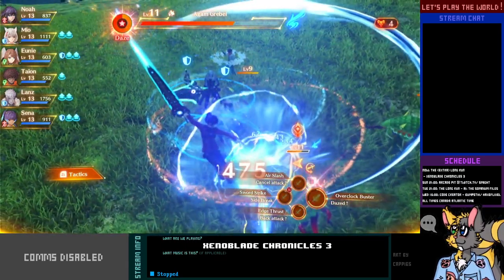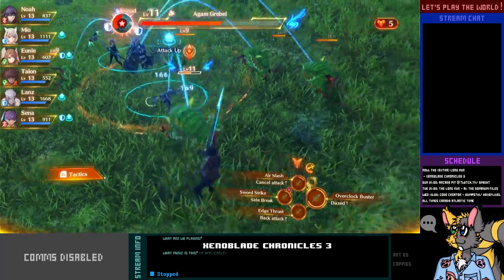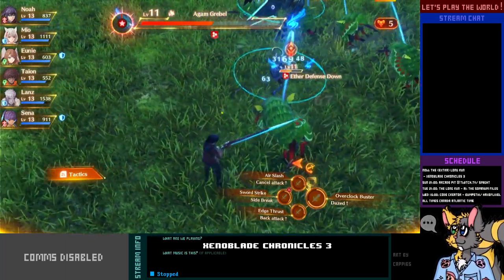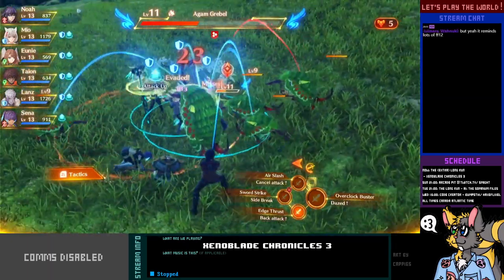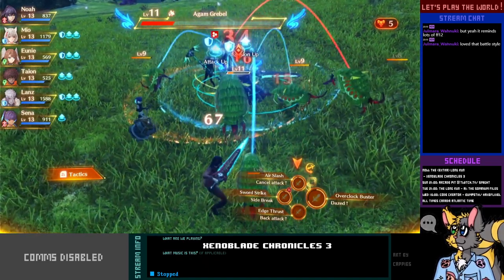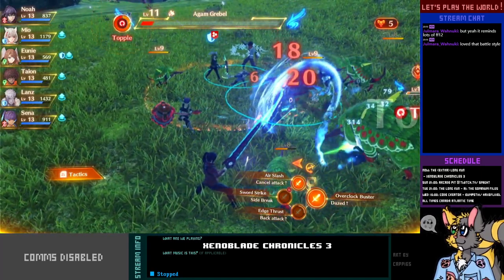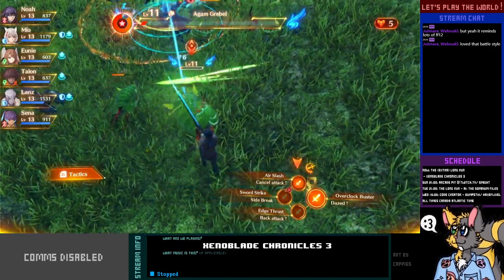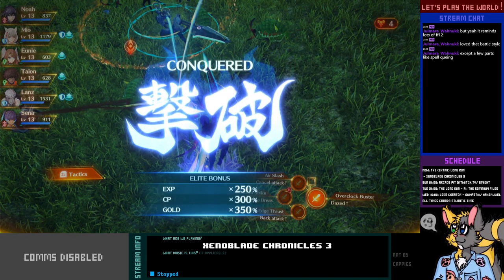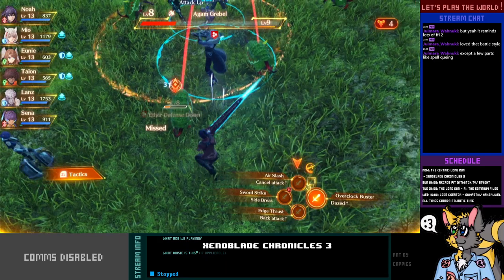Break, gobble, daze. Dang it. I wanted to get an overclock buster on him, but it didn't work out quite so well. Also, there's like four dudes on us right now. That's not ideal. Break, topper, daze. God dang it. I still want to get the overclock buster, but you died too fast.